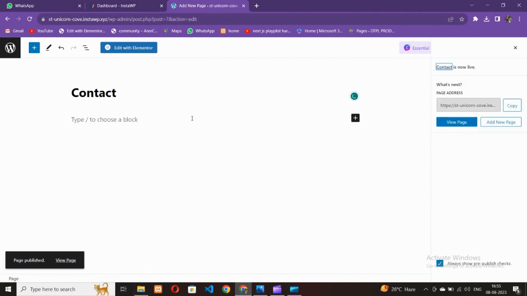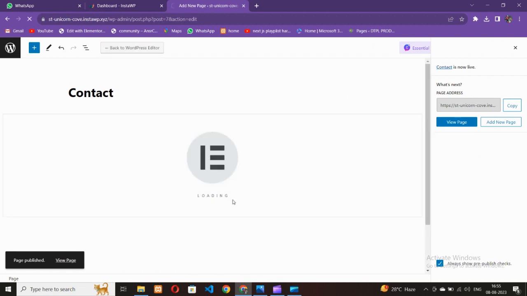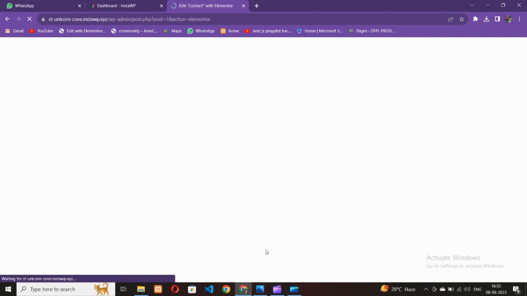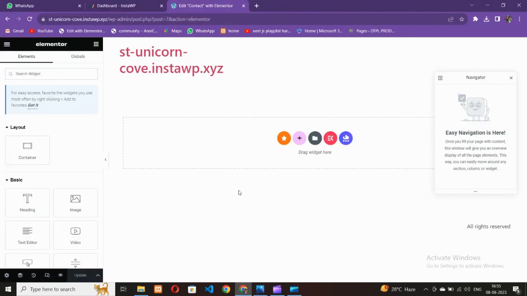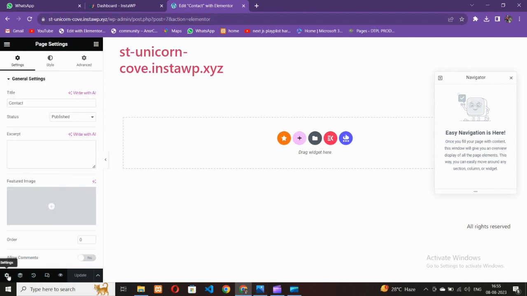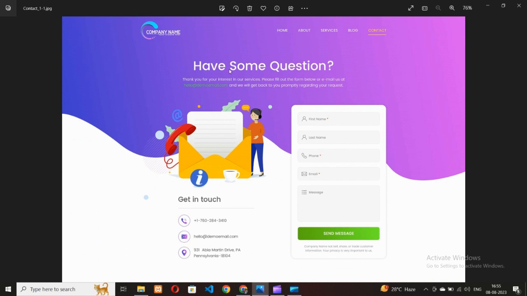Okay, so if you know Elementor Flexbox, you can make any type of design because it is totally based on the CSS Flexbox container, and we all know the power of CSS Flexbox. So let's cancel this. Okay, so let's start making it.